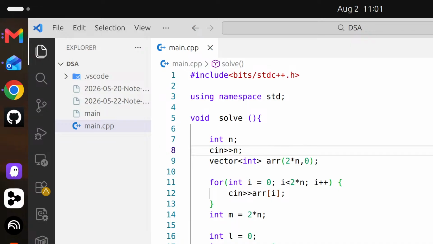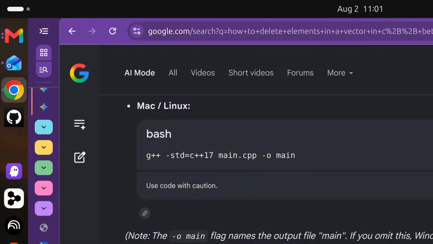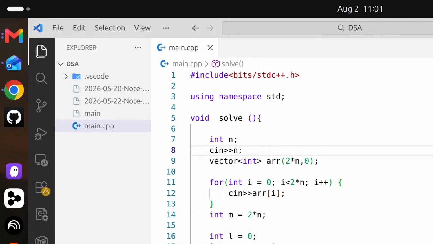So how would our 8 elements look? Let's give some example: 1 2 3 4, 4 3 2 1, 1 2 3 4 5 6 7 8. Okay, let me try this now.